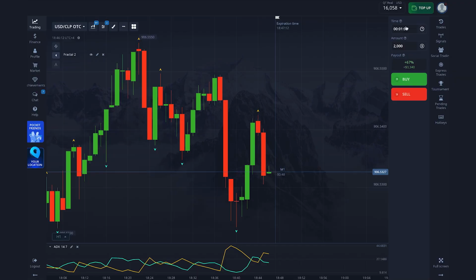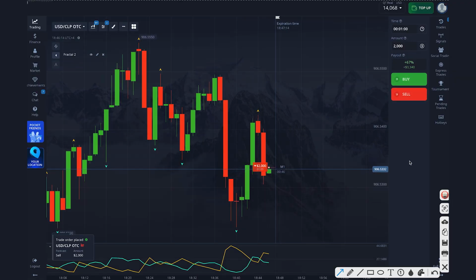I see a signal. Expiration. 1 minute, I open a trade to sell for $2,000. The chart is currently showing excellent, clearly defined movement, and the indicators are synchronously confirming the signal received, making the picture as clear and confident as possible. Everything fits into a single logic. The direction is clear, the dynamics are consistent, and the technical tools are in complete agreement with each other.